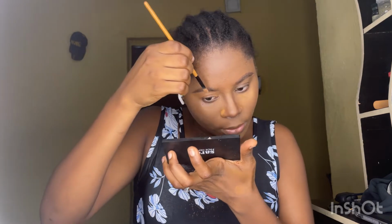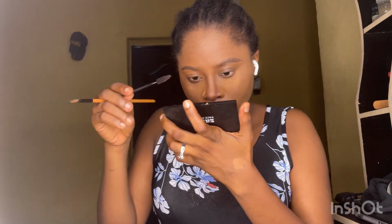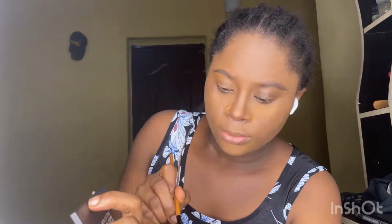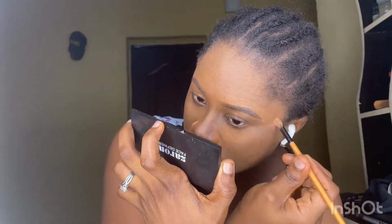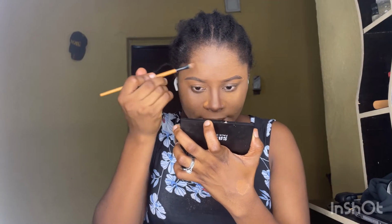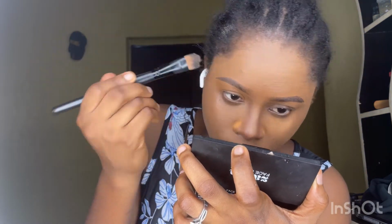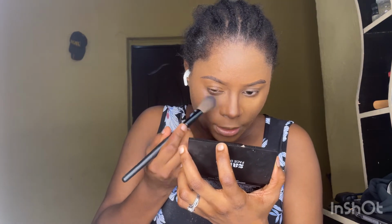And I do the same thing to our second eyebrow. This thing, you don't disappoint me. You brush and blend everything, then I'll take a little. Blend, blend, blend. I'm going to use this brush to blend off the excess powder that is here.